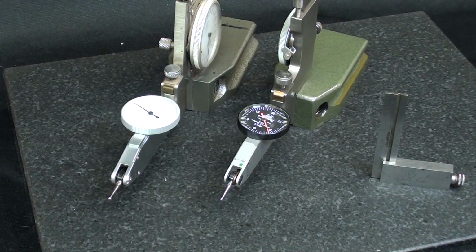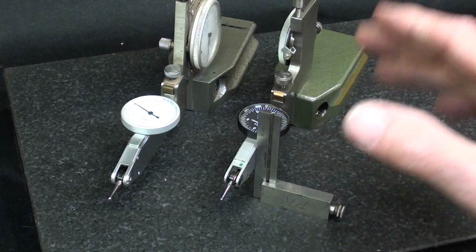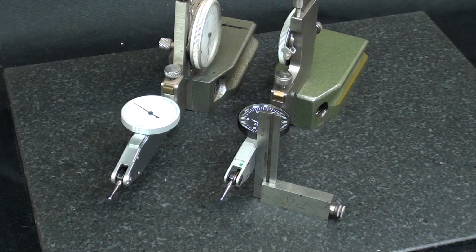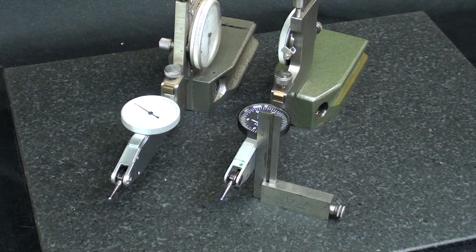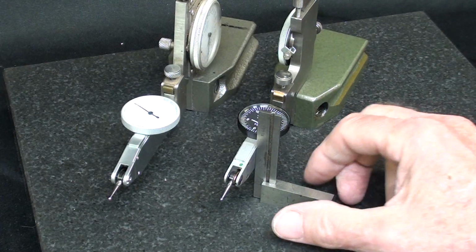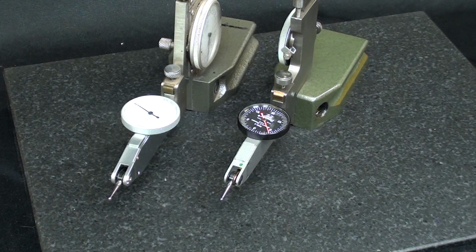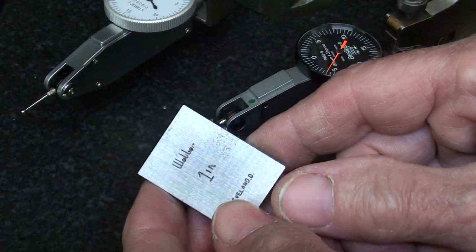Both indicators are mounted, and I use this little square to make sure that they are truly square with the surface plate to eliminate any possibility of cosine error. I hope that methodology is correct. And I can see right now that the black dial is going to be a lot easier to read than the white dial. This is a 1-inch Weber gauge.